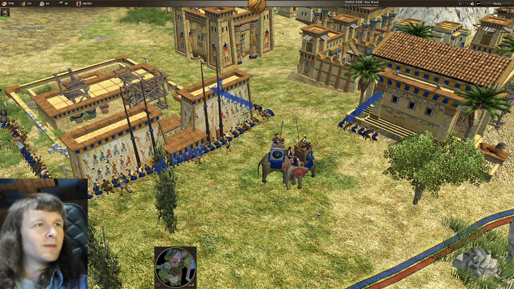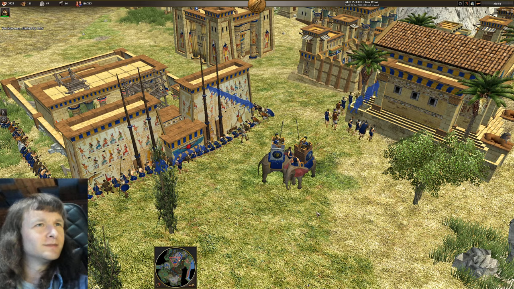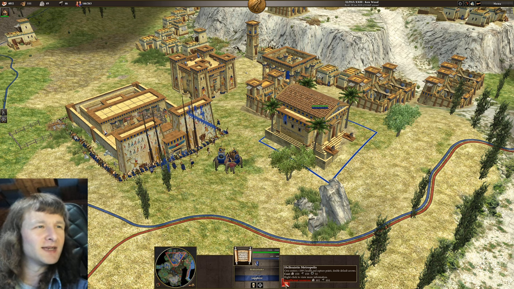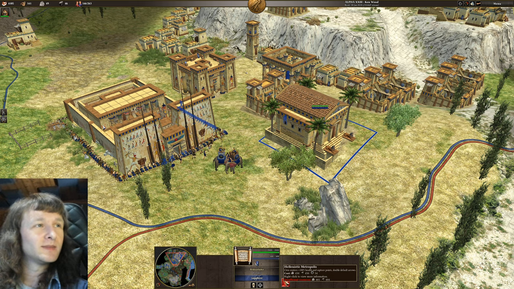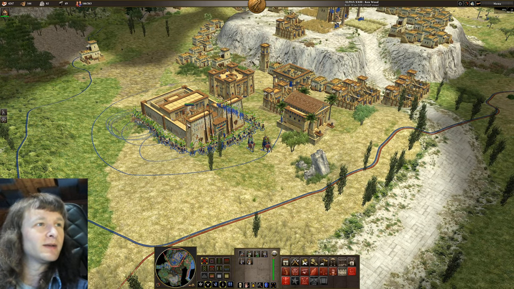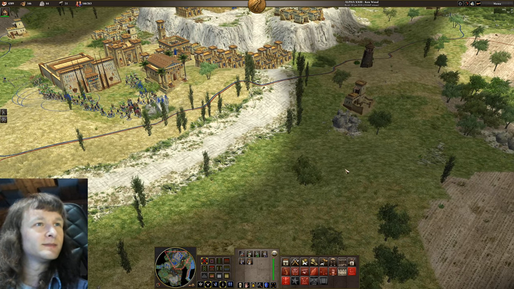Okay, good. What's this? Civic Center's plus 100 health and capture points. Pretty good. Double default arrows. That's just glorious expansion. Alright. Finish this.